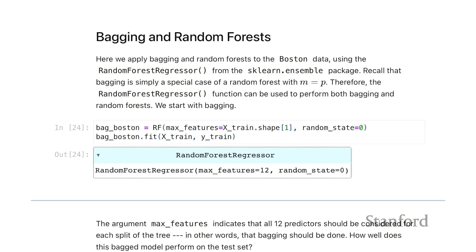So the first ensemble method we'll talk about is bagging and or random forest. Remember, the main difference between bagging and random forest is random forest has some randomization injected in which features are used for each tree. But remember, the basic scheme of bagging is, well, it's bagging set for bootstrap aggregation. So a bootstrap sample is taken from the data. That's a sample with replacement. A tree is fit to that bootstrap sample. And then the final estimator is the average of these trees fit on each bootstrap sample. The random forest adds this wrinkle of not using every feature on every tree. So along with taking a random sample of the features of the rows of the data set, the cases, we also take a random sample of the features. Every time a split is taken, you take a sample of the features.